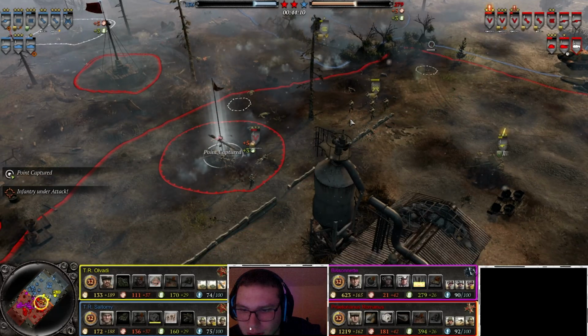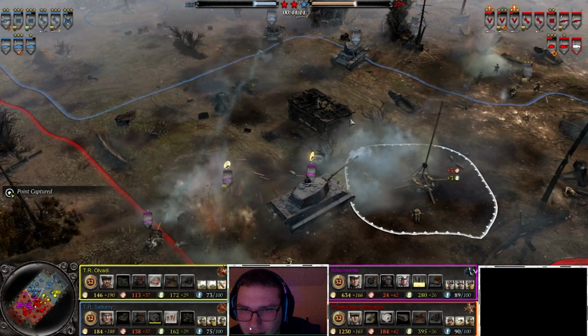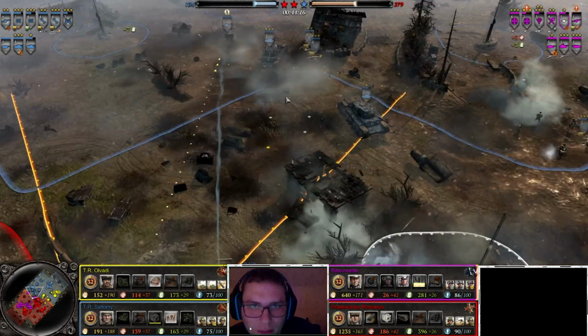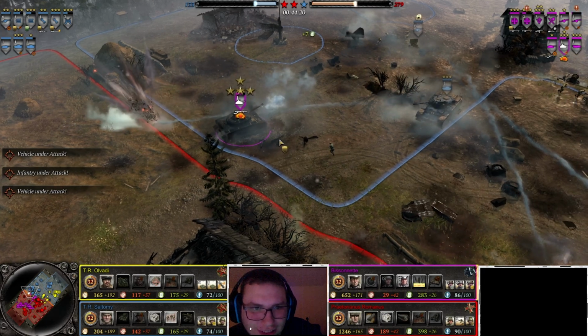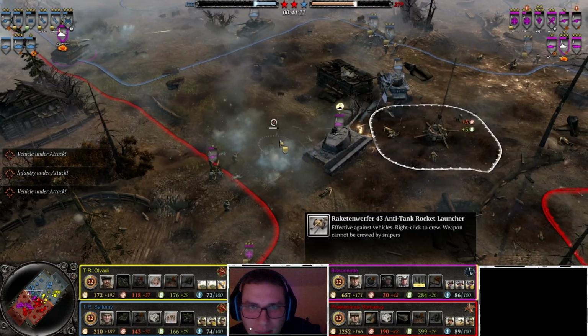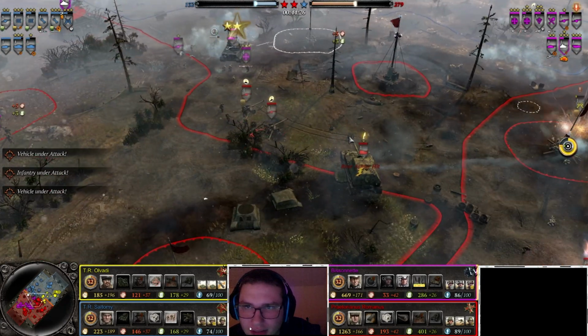Suppression, no kills, not even a model. Not even that much health damage. Too much long range for the Cat Whippers. Finally, that Panzer IV gets hit by a mine. But there's too much fire, and they can't finish it off.